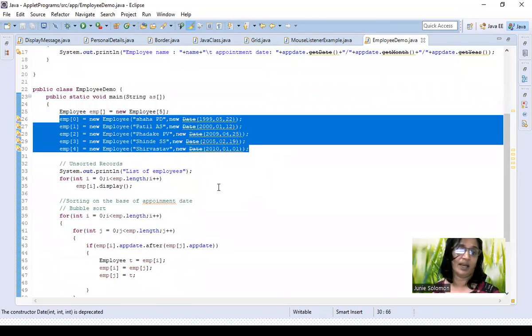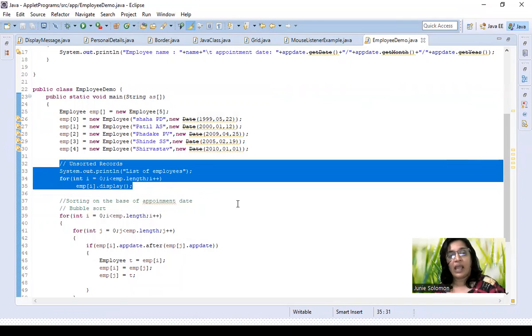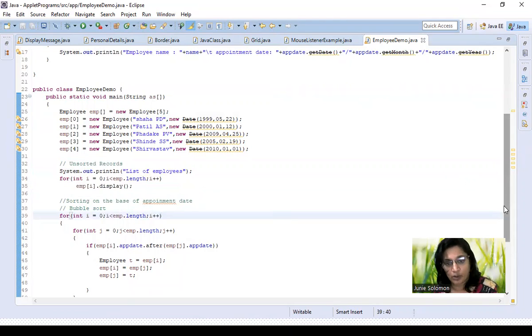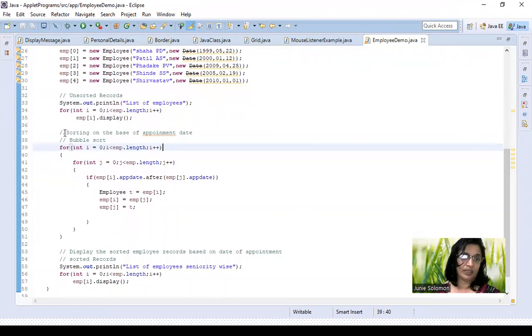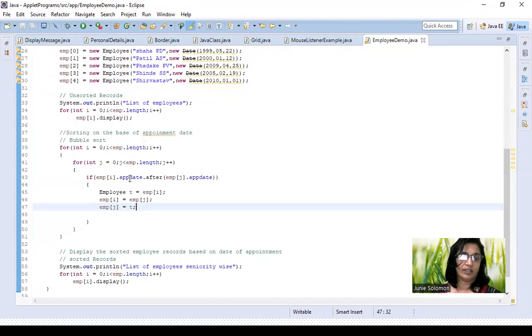In unsorted order it will first display, and then afterwards it does the sorting using a bubble sort. In the bubble sort it will do all the sorting based on the app date.